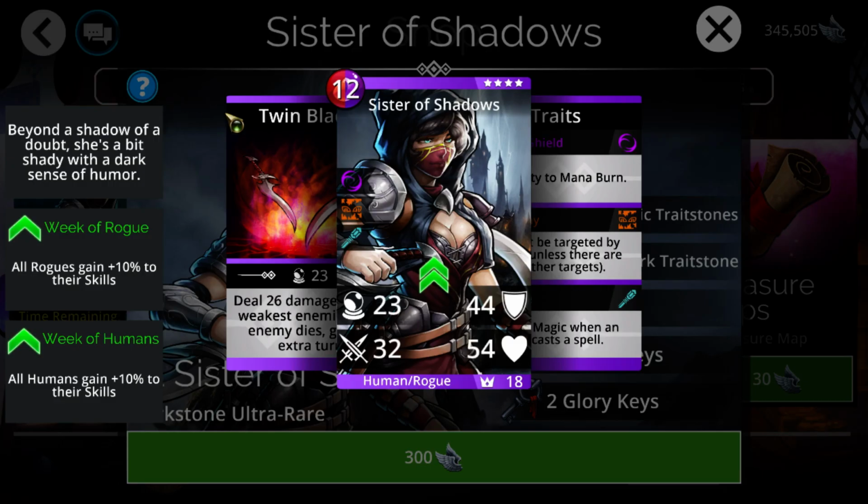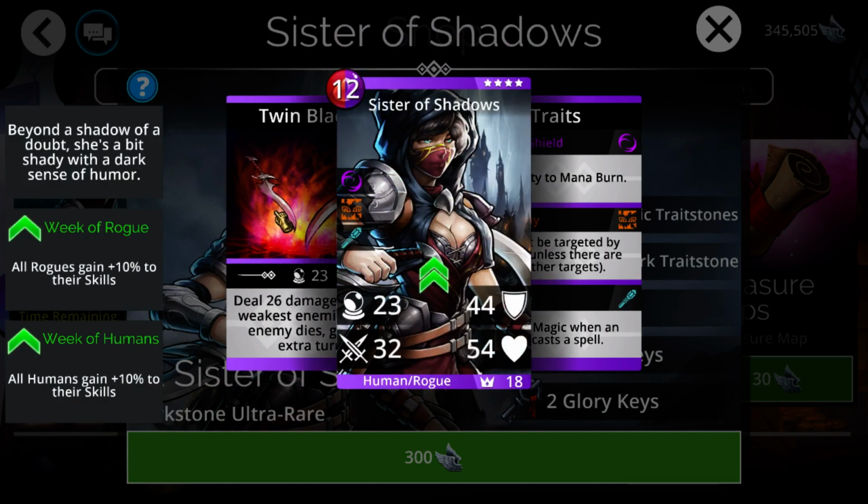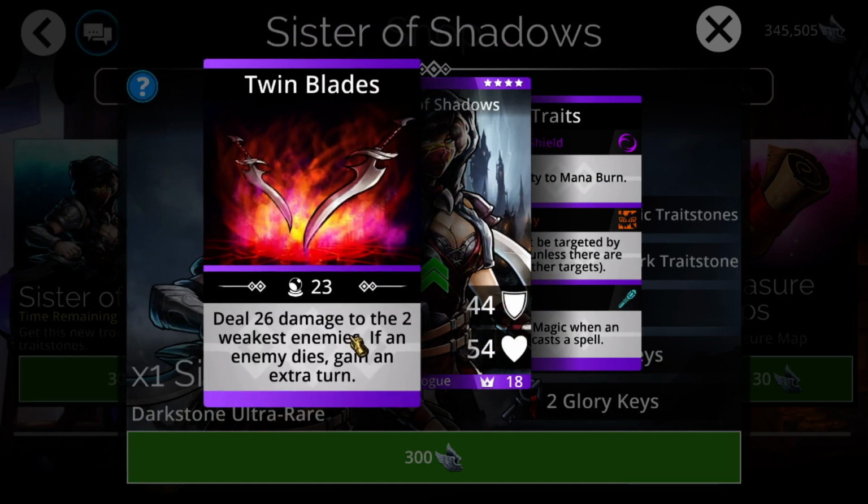But anyways, as far as what this troop does, it is kind of a mix of Hobgoblin / Raven combined together. It deals damage to the weakest two enemies, and then if the enemy dies, you gain an extra turn. I assume you wouldn't be able to stack two turns over the top each other. If you just end up killing both of them, it'll still only be one extra turn.